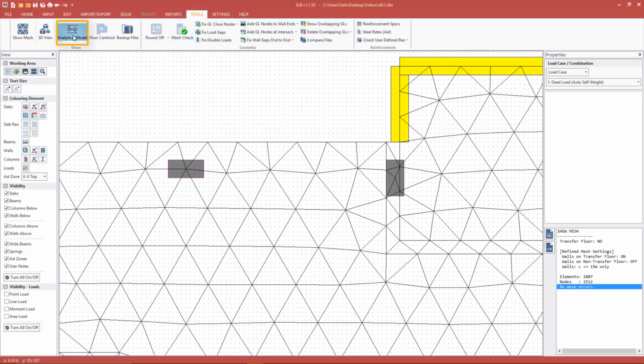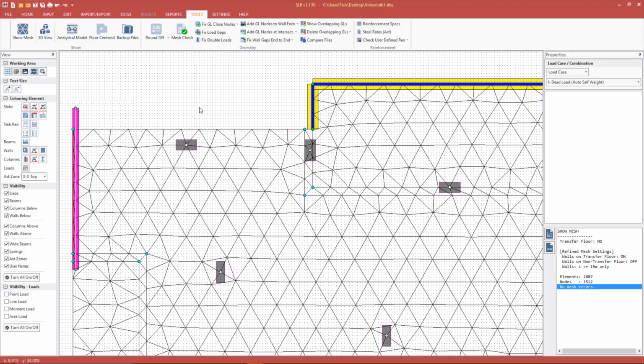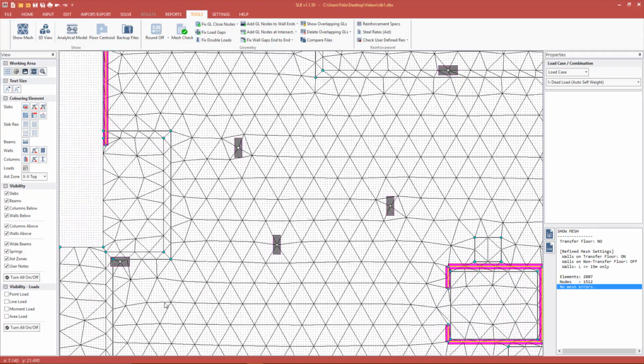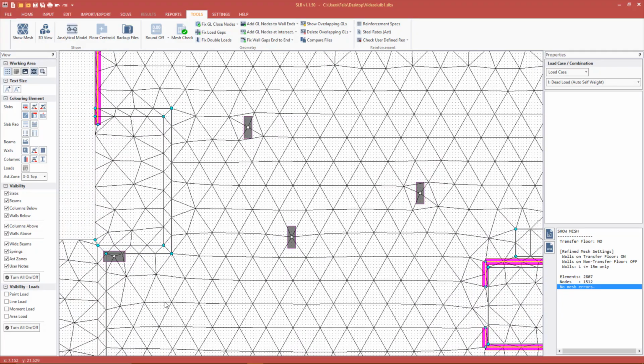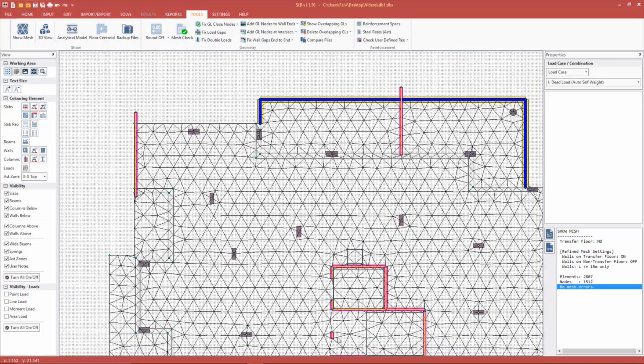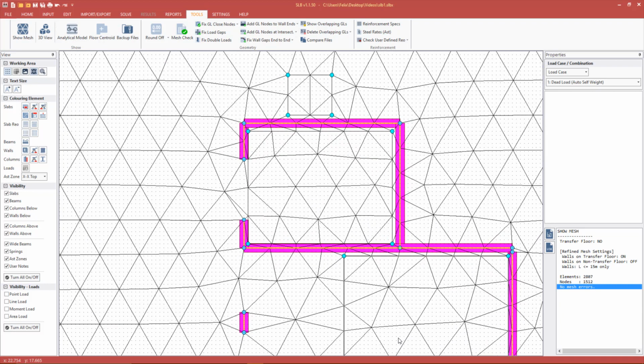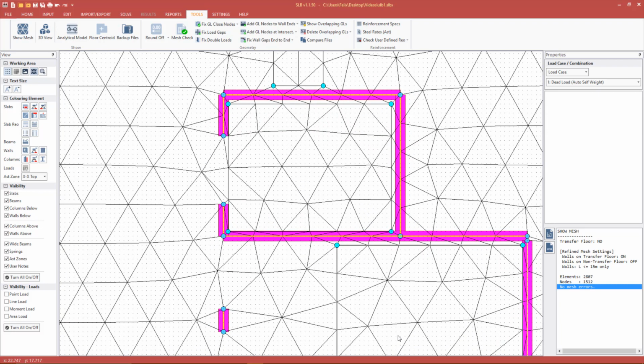We can use the analytical model tool to highlight how the mesh is being created. The function is available from the Tools tab or using the Shift A shortcut. The geometry line nodes and other important geometry objects are now highlighted. Note that the mesh fills up all available space by generating extra nodes between the existing geometry. If we zoom in on the lift shaft, we can see that the mesh nodes are created along the wall centerline, but the spacing of the nodes is smaller to increase the accuracy of the results around the wall.